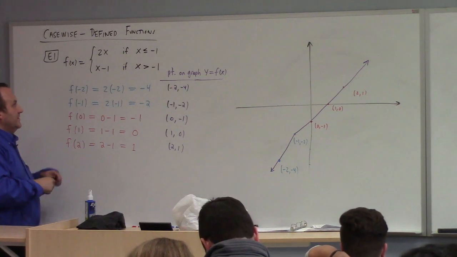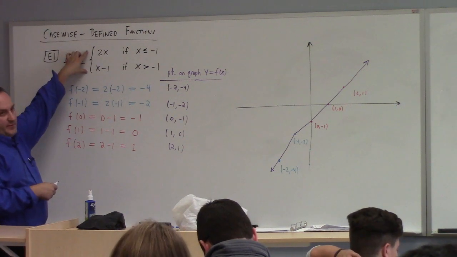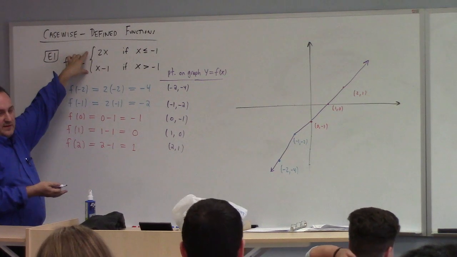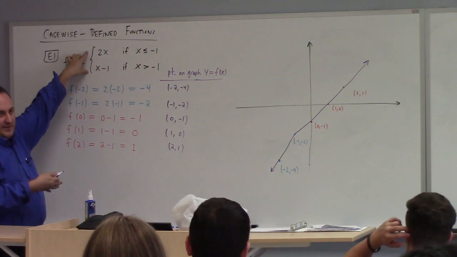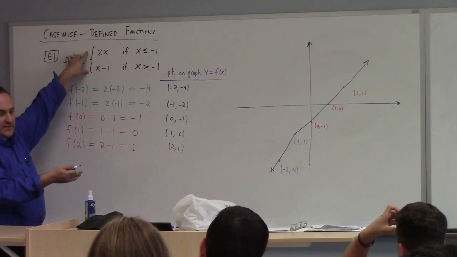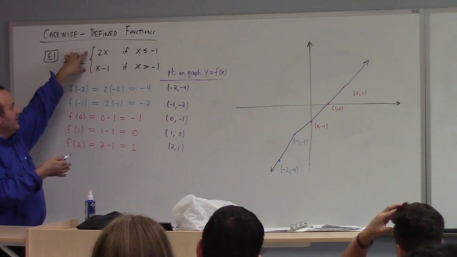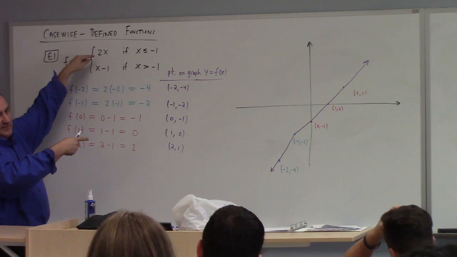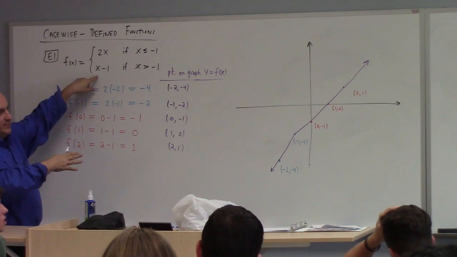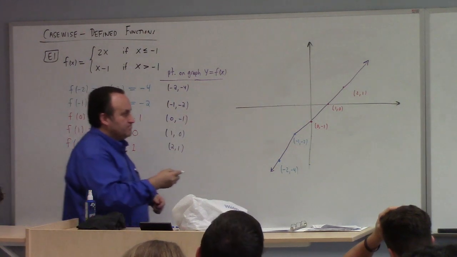Do you notice what's going on here? The different cases are actually both a line. We know how to graph those already, right? So you could have graphed this function by graphing the different cases separately and making sure that the line stops where the cases switch over, right? We have a line with slope 2 to the left of minus 1. Then I have a line with slope 1 to the right of minus 1. And there it is. All right?